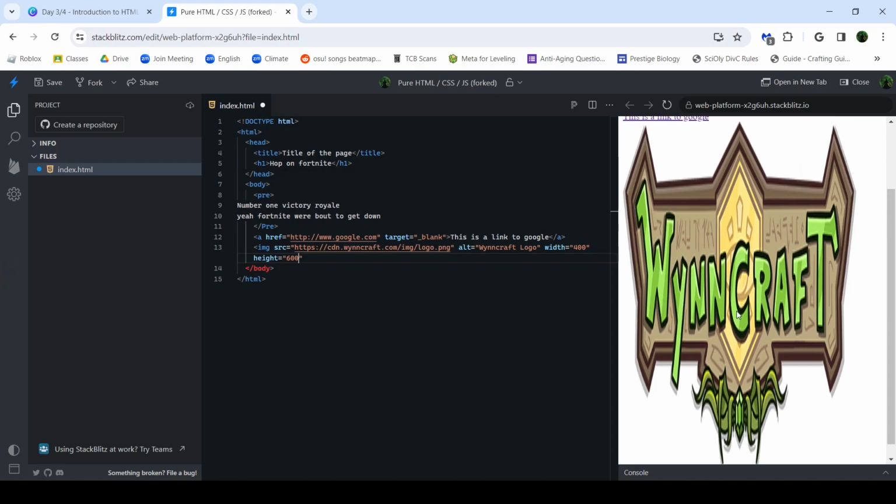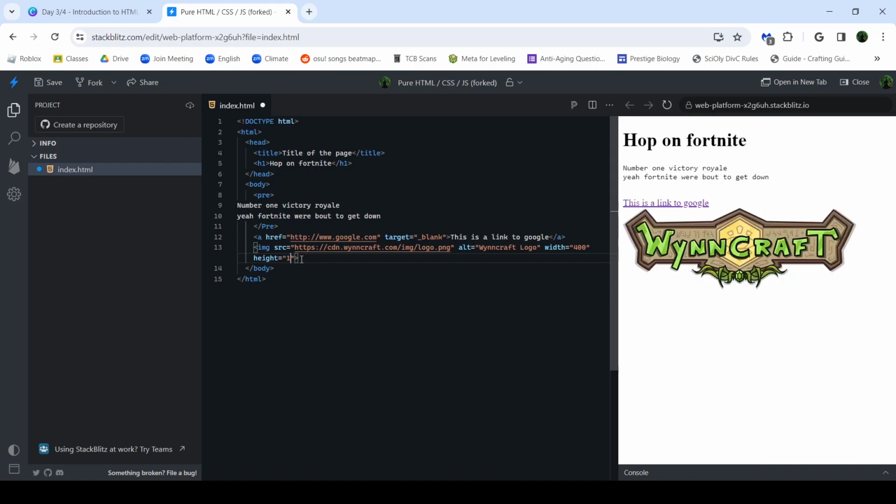So yeah, that's just what width and height are. So if you just want something to be default dimensions but scaled down, you can just put only one attribute for width or height, and then it'll work out fine. And then of course closing tag. So you notice that body is red until I put the closing arrow. And yeah, I don't want my height to be this big, so I'm gonna just move this back for viewers' sake and put like 100, I guess.